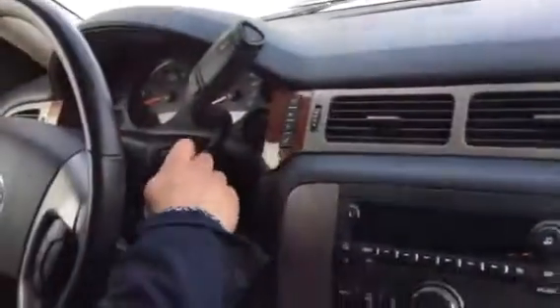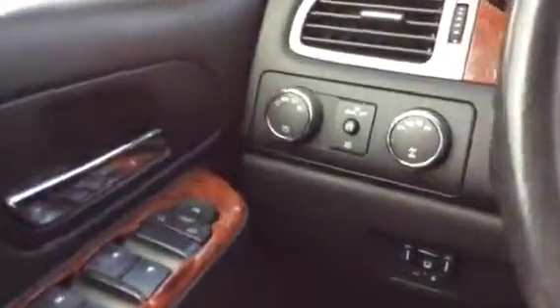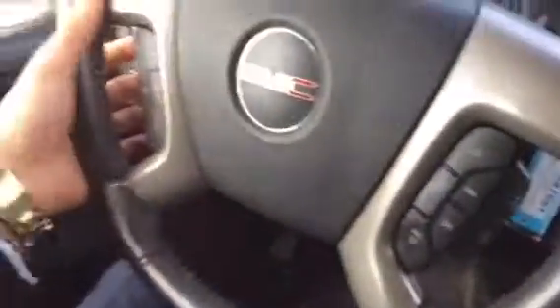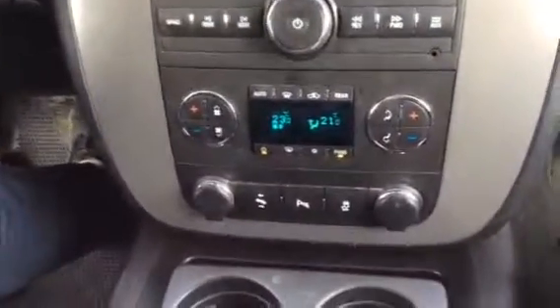Right there you can see we've got the heated seats going. There's beautiful wood grain in this SUV. Firing it up — over on this side you have your light selection, all your power options, your power windows, power mirrors. You have your transfer case selection here and the trailer brake by your knee as I was telling you. You have the cruise control on your left-hand side and your Bluetooth controls on the right. This is a 2013, which is right up the alley for the year you're looking for.